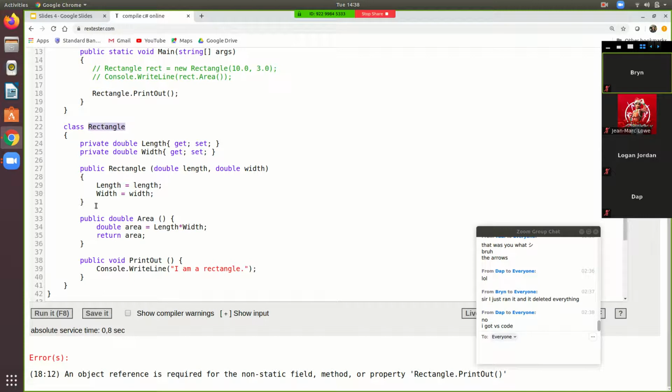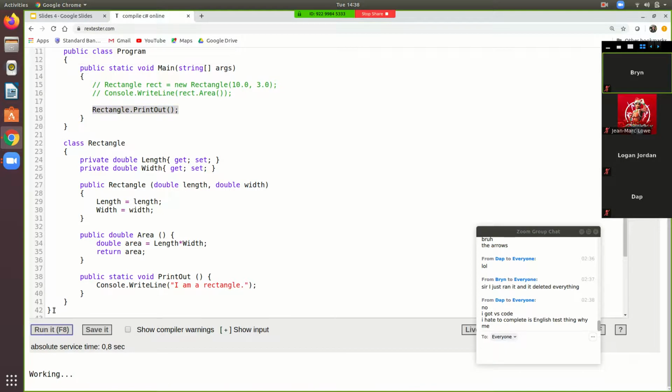This method is not static. You can see I don't use the word static, so it requires that an object exists before I access the method. If I say static here, then without creating an object, I am able to access the method, and you see it prints out "I am a rectangle."